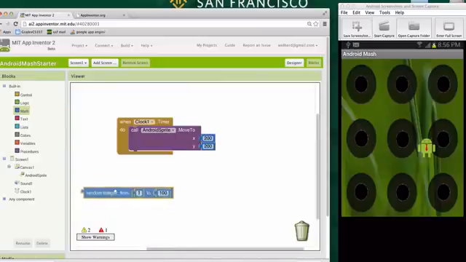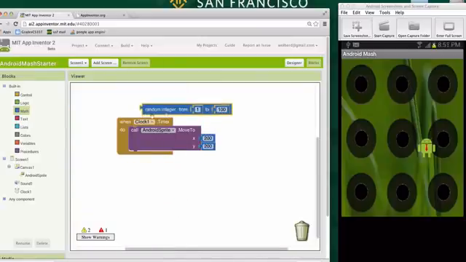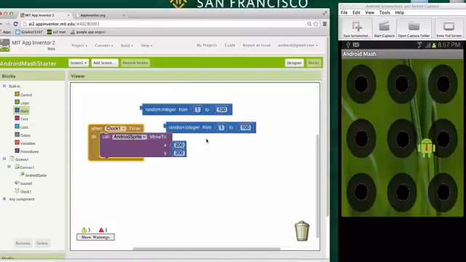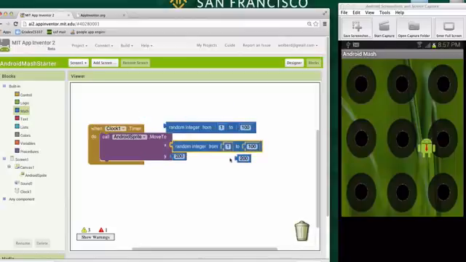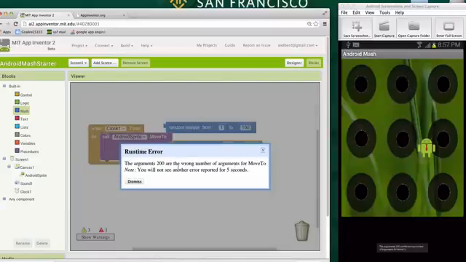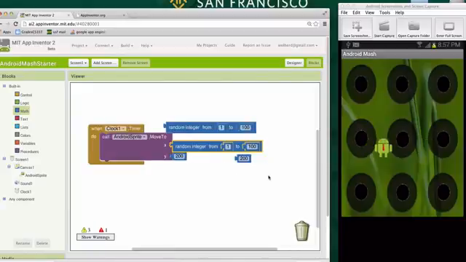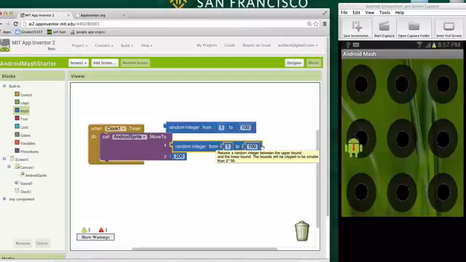So I'm going to go to the math drawer, and there's this block called random integer. I'm going to pull out two of these because we're going to want one for the X and one for the Y. Instead of 200, 200, we're going to put in these blocks. Notice when the block was empty, it gave me a little error, but I filled that up. And right now, you're going to see the Android man staying at location 200 on the horizontal, but randomly moving from 1 to 100 on the horizontal.